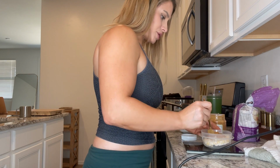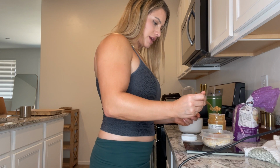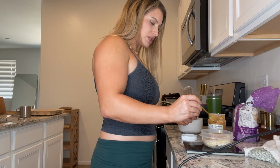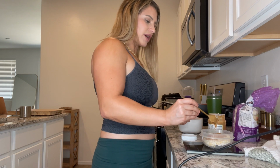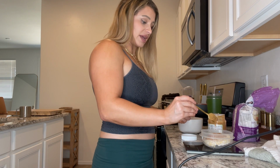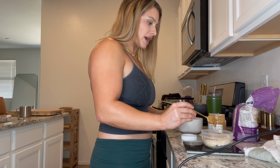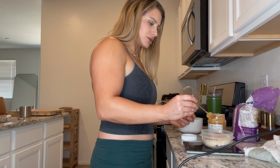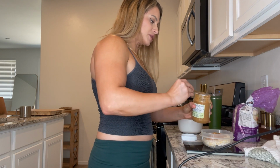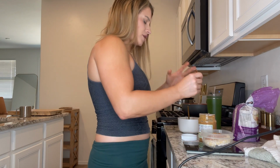Darn it, 1 extra gram. And I know you're probably thinking, 1 extra gram, what's that gonna do? It's not necessarily going to do anything, but it's about creating a habit of being consistent. Because small actions add up, and so you want to be as accurate as you can be with things. It makes you feel good, and like for me, I like to be in control of things.